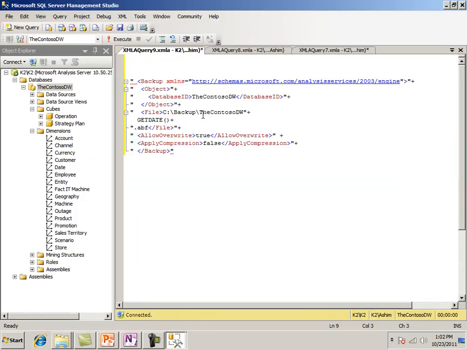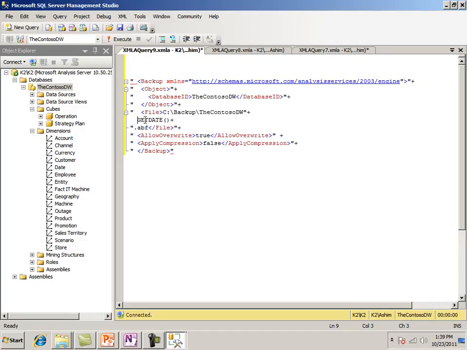So we're going to replace, so this is a get date. First thing we want to do in SSIS is convert it to a string. So we want to convert this date to a string first.